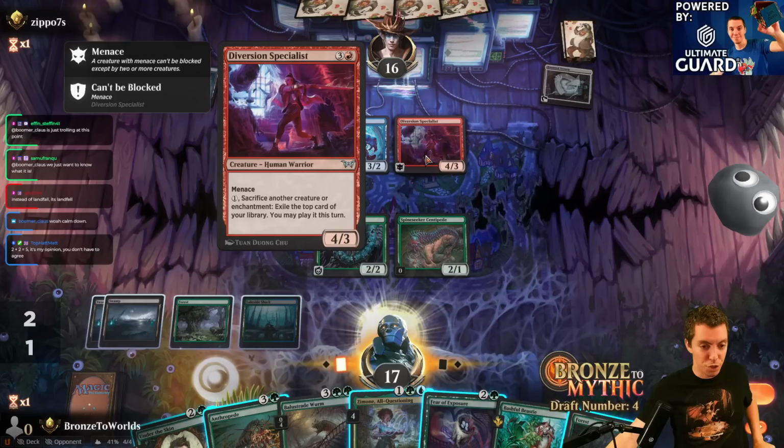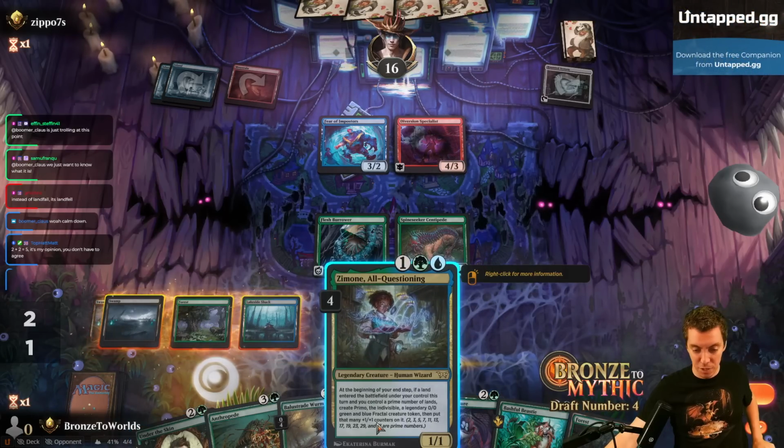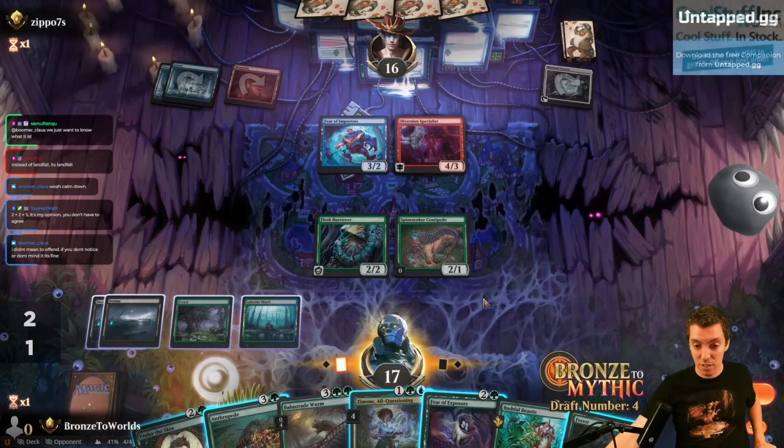Alright, they play Diversion Specialist. We draw land. So now I can go Zamone. So I kind of have to Zamone here, right? If I want to get the creature, I have to play Zamone, so I have to play land too. It's pretty mana inefficient, but making a 5/5 is kind of gas. Yeah, just attack here.